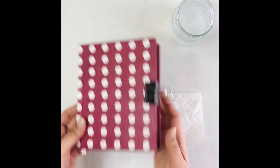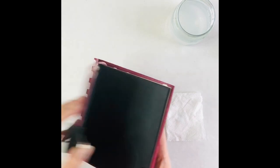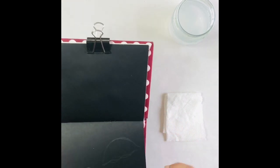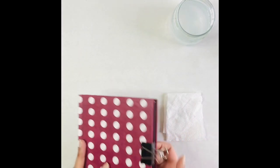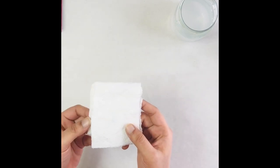The paper that I will be using is Ayush Paper's black sketchbook. It's great to work on. The papers are quite thick and they hold up well to gouache. A container of water. And it's helpful to have a rag or a paper towel just to remove the excess water from our brush.